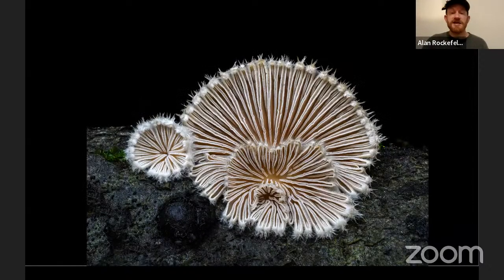And then a couple days ago in Wildcat Canyon in East Bay, I found this nice Schizophyllum commune. And Schizophyllum commune has over 28,000 sexes. But the reason I was so interested in it is I had seen some photos in the Facebook group Fluorescent Forest where people shined ultraviolet light on them.